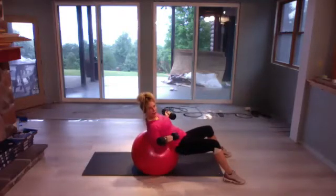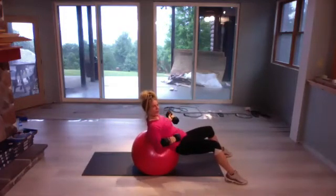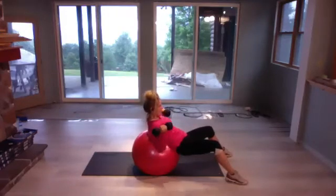How hard are you gripping that dumbbell? Good, Renee, yes. Lighten it. You should be sitting on the fatty part of your hands. The gaze is out over your knees. 30 seconds.